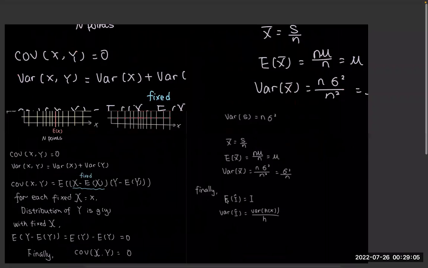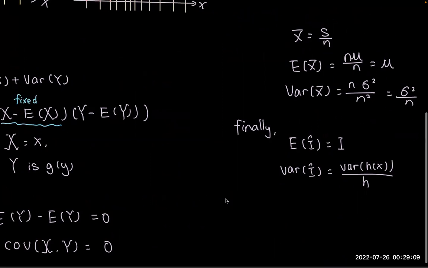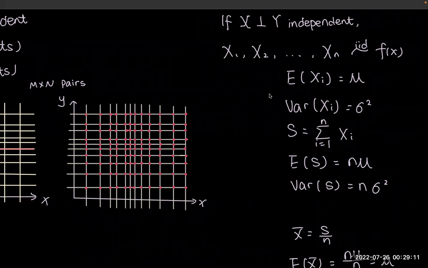Okay, so that's a very important result that enables us to then study the IID samples. So suppose we have X1, X2 to Xn, they all follow f of x and they are independent. And let's assume the expectation of each Xi is equal to mu and the variance of Xi is equal to sigma squared. So mu is a population average and sigma squared is a population variance.